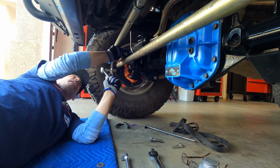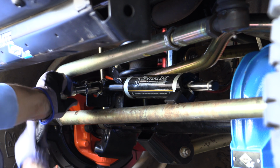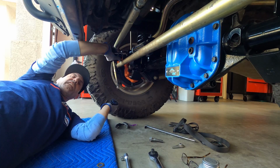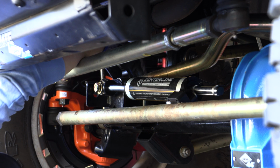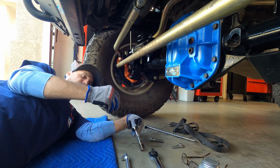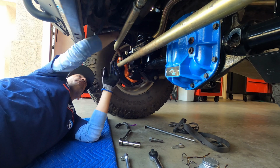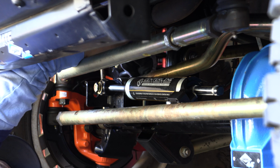But you can see it's just going in pretty easy. I'm just doing a very light persuasion on this. So that means we got it lined up pretty good. See if we got threads on the backside, and we do. So then for back there, we'll take the washer and the bolt that it comes with. We'll get that captured for now. We won't tighten that down yet.